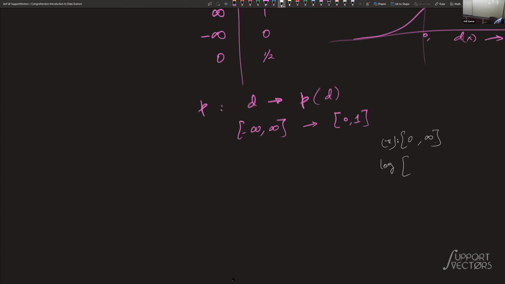Log of x will go from where to where? That's an open boundary on the side. Yes, you have to have an open boundary on the left. It will go from minus infinity to infinity. In the asymptotic limit that it goes to 0, it's minus infinity, right? Log of x would go like this. Now this begins to look very promising, isn't it? Maybe we need to somehow bring in a log of d somehow, isn't it?